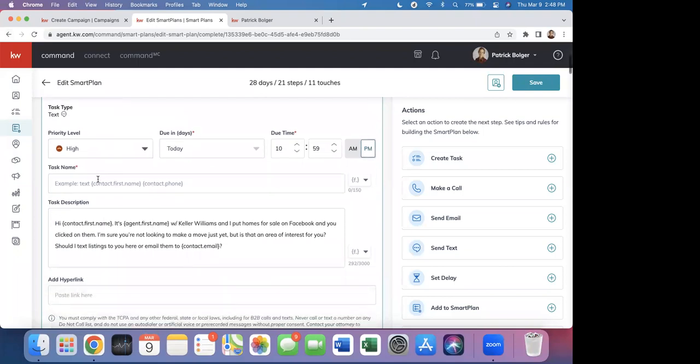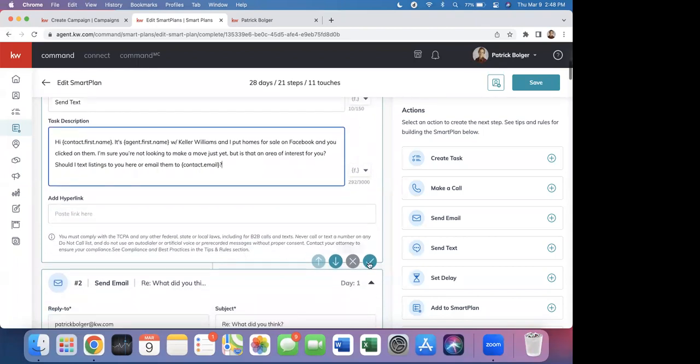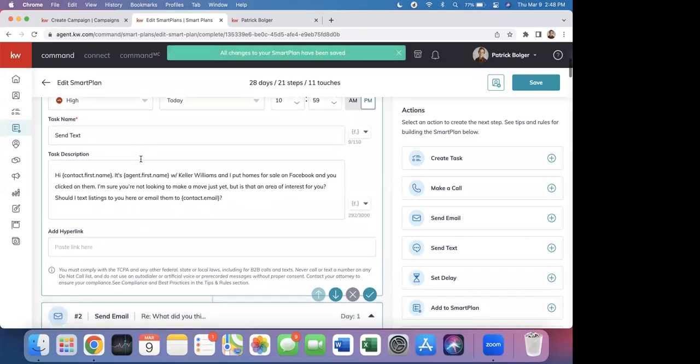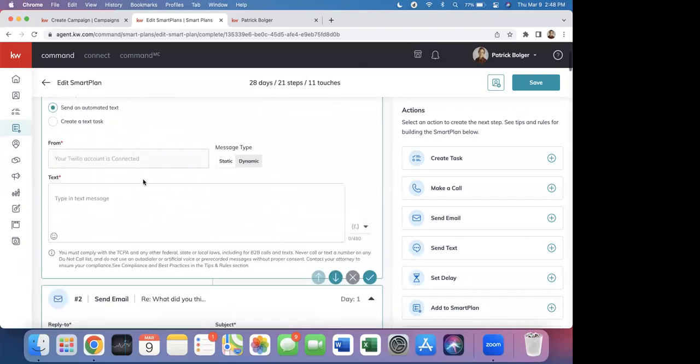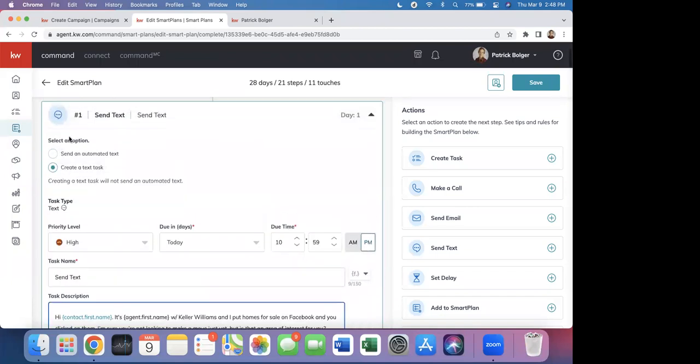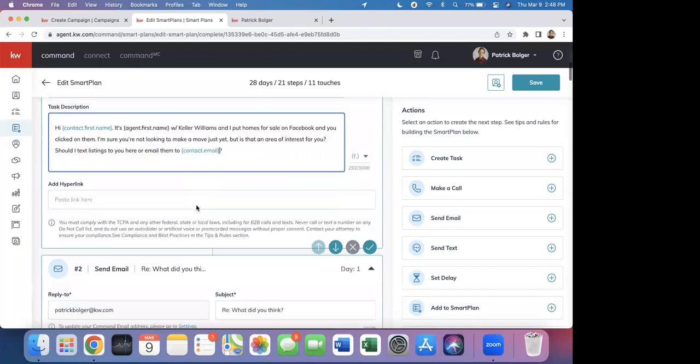Then the task name, send text, and then press save, the little green check mark at the bottom. If you don't have Twilio, that's what you need to do here. Not a big deal. This is good.